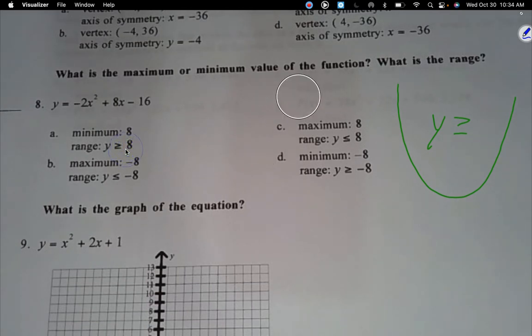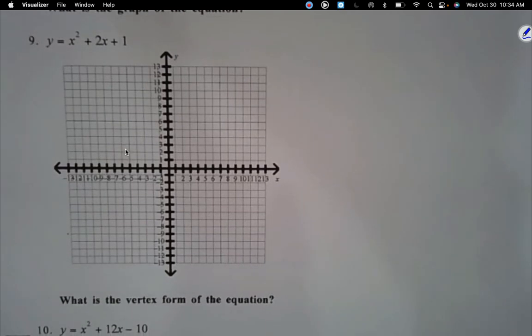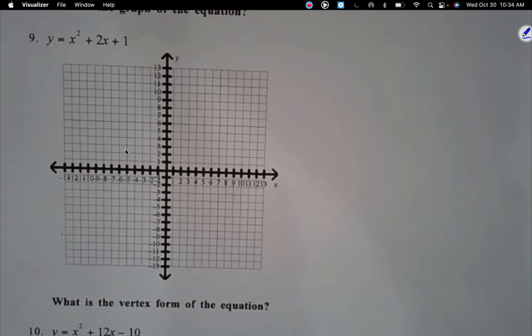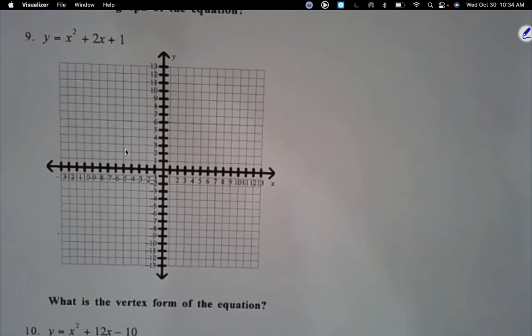And what I'll probably do on Friday is a quick review. Tomorrow, your goal is to get this and know which ones, because I can't go over all these on Friday, but I could probably go over like 2 or 3 before the quiz. Okay? How would you graph number 9? Probably just put it in your calculator and plot the points, right?